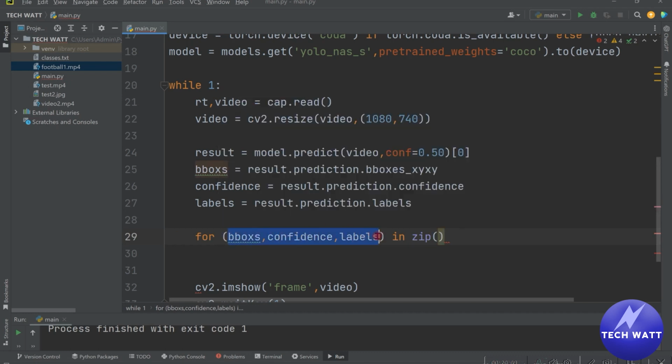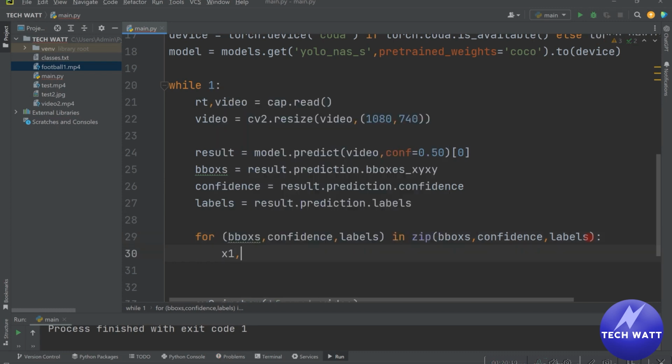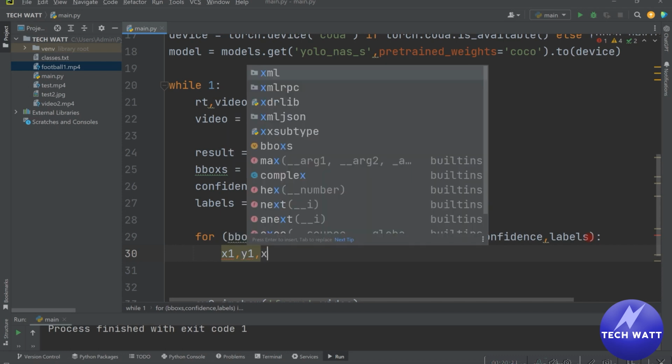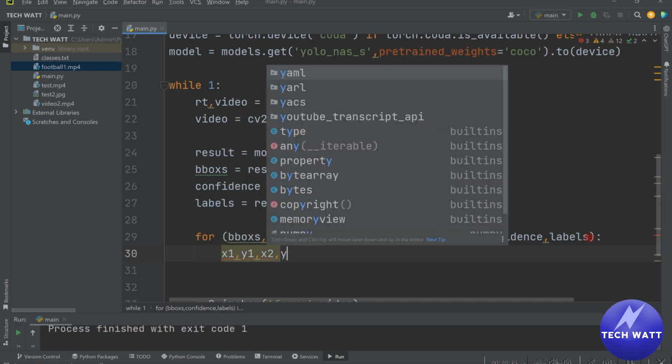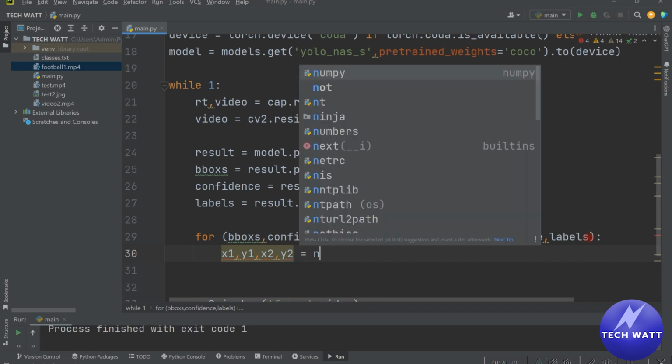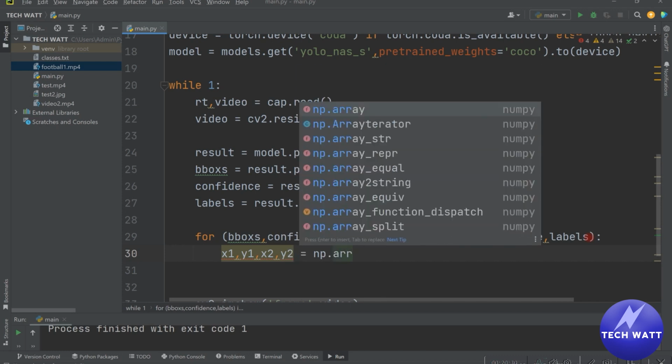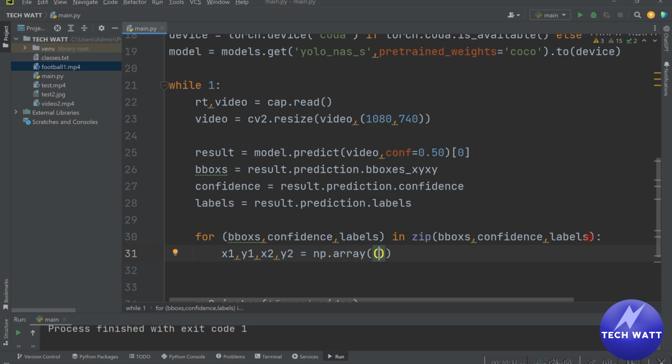So we just copy them and put it in the zip function. So after this, we can just get our x1 value, y1 value, then x2 and y2. So this is equal to np.array of whatever our bb box is.